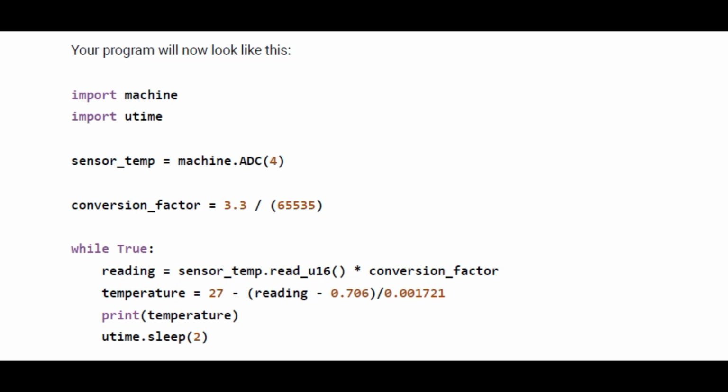Okay, here's the code that I found in the book Getting Started with the Raspberry Pi Pico, and it's a free download. Now this is the code to extract the temperature information out of the internal temperature sensor and display it. Now I found a problem with this program. The temperature readings were way too low, so there is a problem with this code, so I had to do some tweaking. So we'll run this code and I'll show you the tweaks that I did, and then we'll send the temperature data over the LoRa radio to another LoRa receiver.